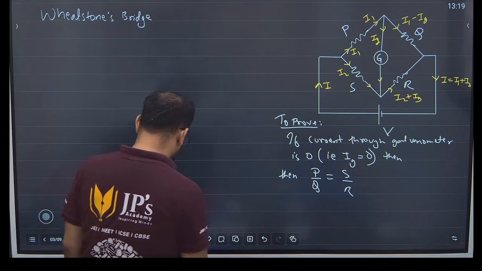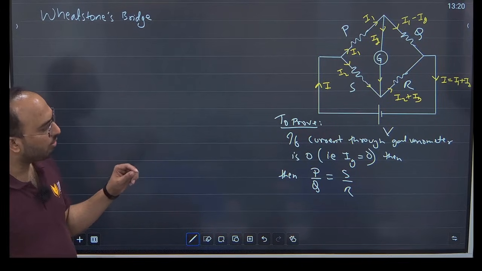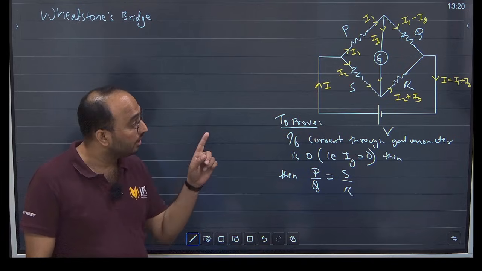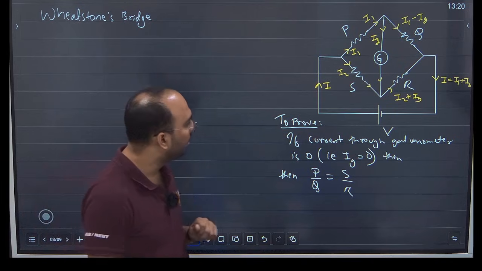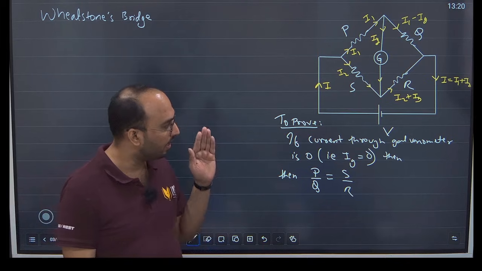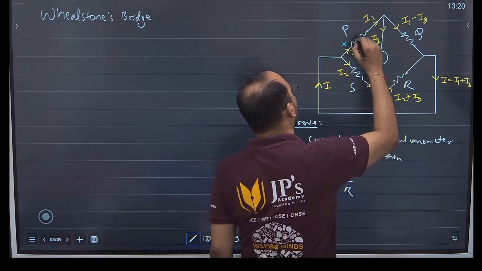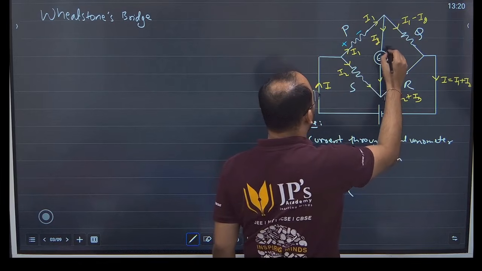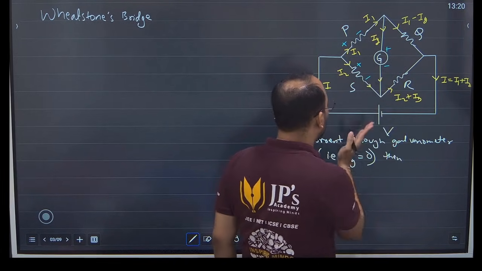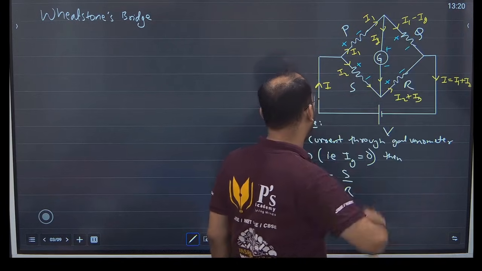Okay, what is the second step? If you want to write KVL equations, you need the direction of current, that is done. We also need the signs. Sign is the second step. I told you that if you are looking at resistance, you should always look at the direction of current, right? Current flows from higher to lower. Look at this, I1 is flowing like this, so this has to be higher, this lower. IG is flowing like this, so this is higher, this lower. Here this will be higher, this lower. Here this higher and this lower. In Q, this is higher, this is lower. I hope you got it.